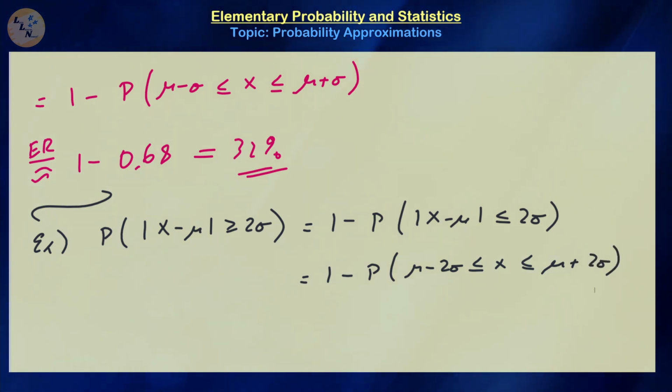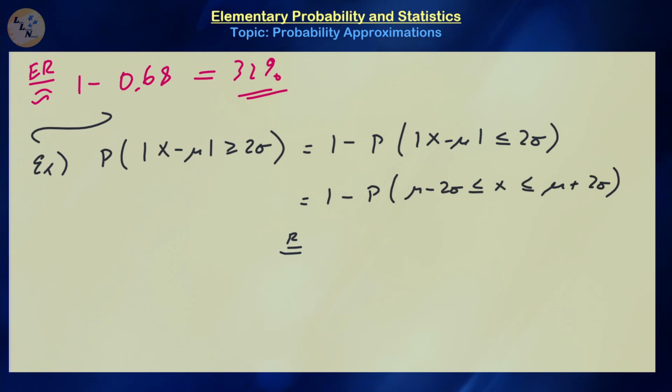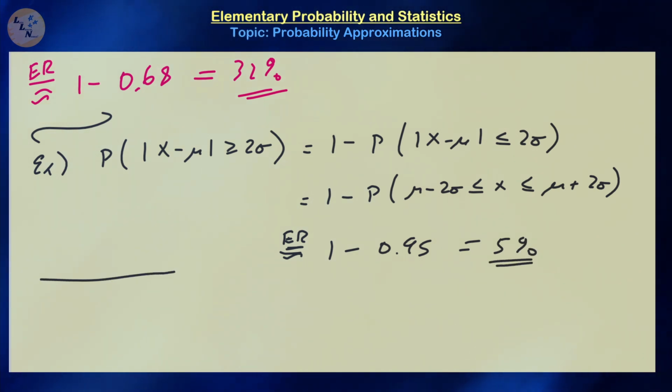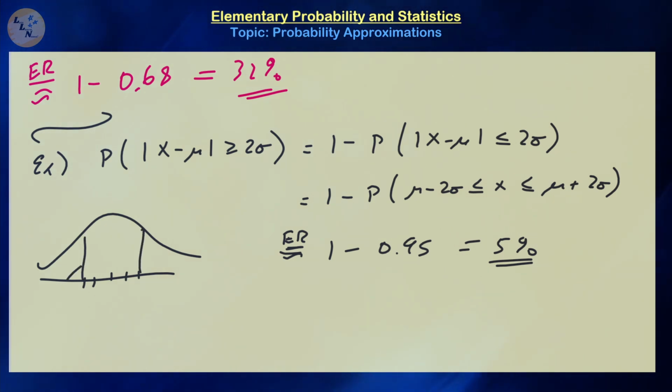So from the empirical rule, we know an approximation to that. So the empirical rule is going to give us this approximation. So that's 95% of the data. So that means 5% of the data is going to lie outside of the two-tailed region, or the two standard deviation tails region. So that means this area right here, 5%. So those are just some of the basic properties that the empirical rule can solve.